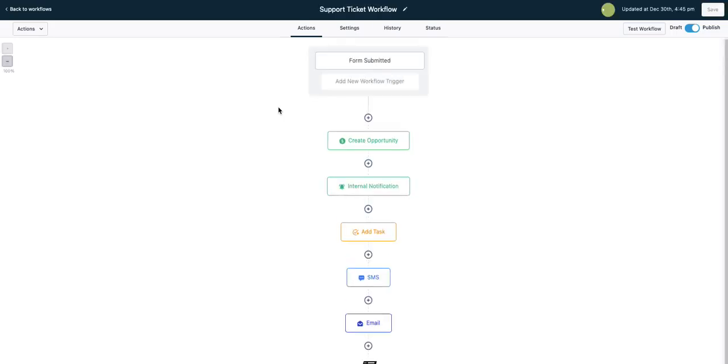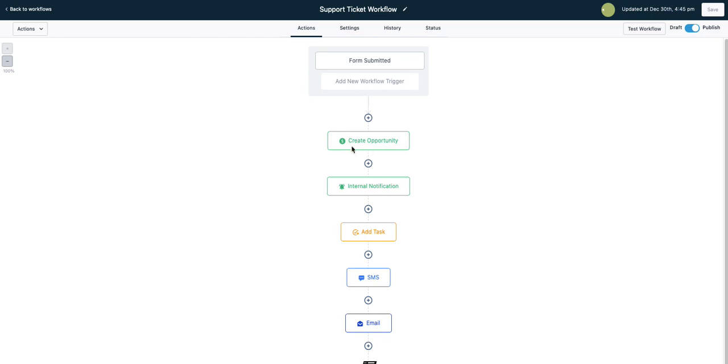This is a support workflow. We have a support site that we've set up under this account, and we have a form where they can fill out a ticket. They have this web form they can fill out and say, hey, I've got this issue, I need help. When they fill out that form, here's the workflow that happens all automatically without me having to lift a finger. The first thing it does is add them to a pipeline.